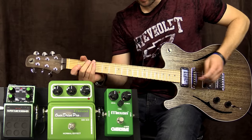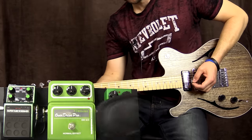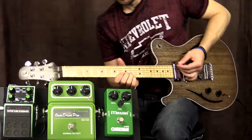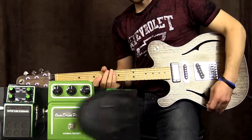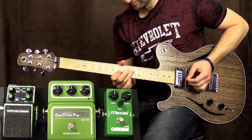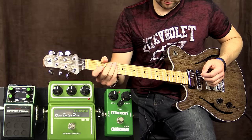Let's try neck pickup, which is the mini humbucker. Sounds pretty similar. I might just turn the volume up on this one. Give it a bit more.